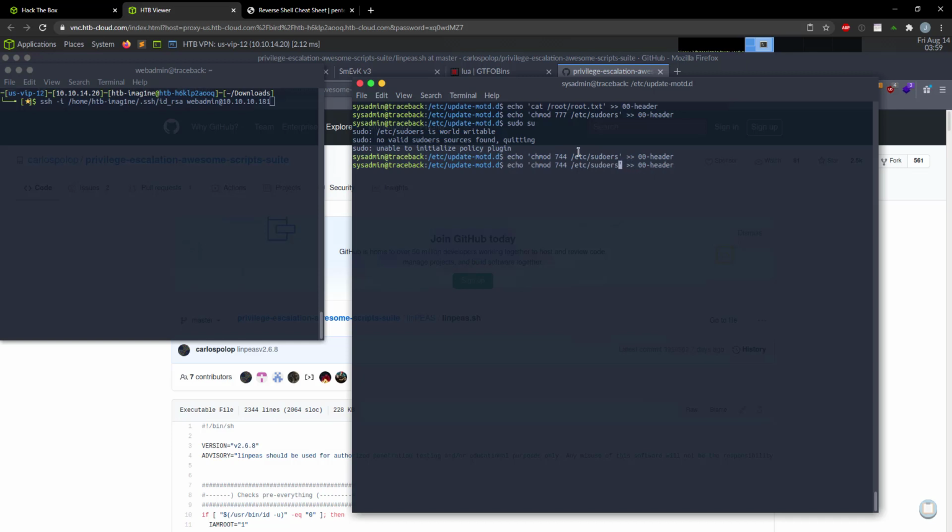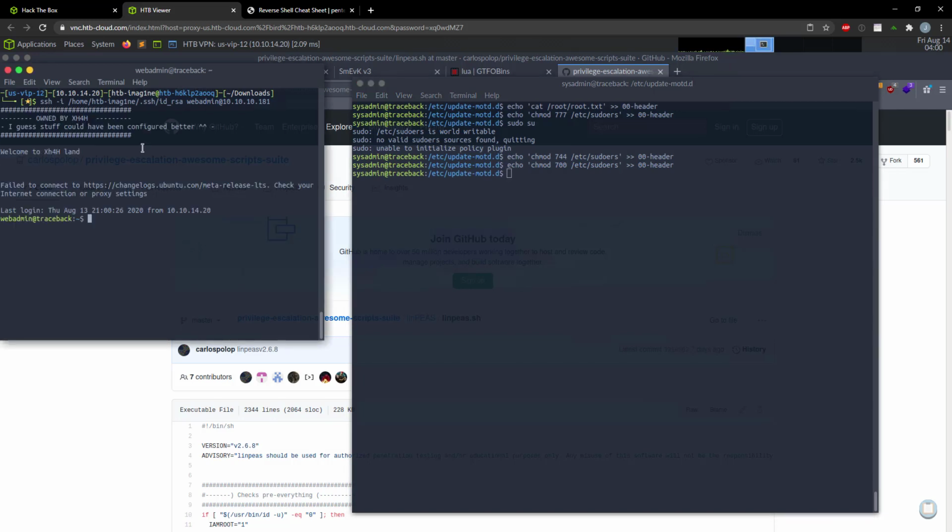I don't want to do 744. Let's do a 700. Run it. You'll see if we try to look at it, permissions denied. It allows us to sudo su now that we've changed the permissions back, and we're root. ID, who am I? Root. Cool. So that is one additional way to get a root shell.